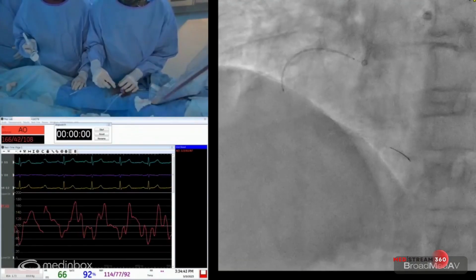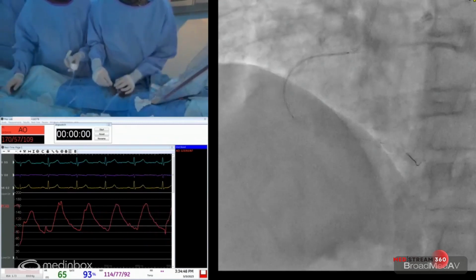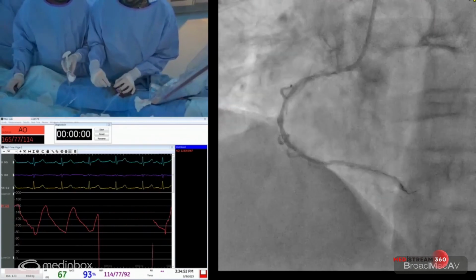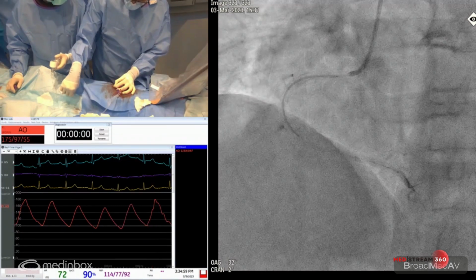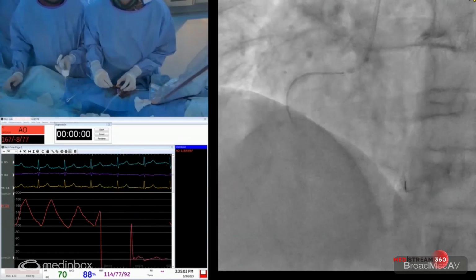There's a bit of resistance there, but not much effort. Dr. Lee made this look effortless. It was a big effort. No, I'm just kidding. This is years of experience. Yeah, I'm getting old. 15, 16 years now. 15 years. So it's actually a privilege to work with my younger colleague.